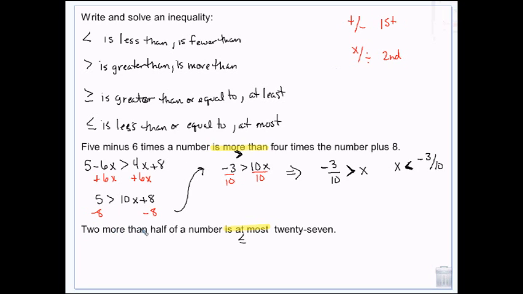Okay, so here we've got 2 more than half a number. See, now this more than doesn't have that word "is" on it. So this is what I was talking about. This is 2 plus. So this is more than, that makes it the inequality symbol. This is just more than, which makes it plus. It's a subtle difference. The only difference is the addition of a 2-letter word.